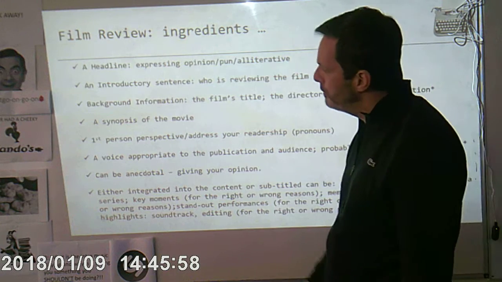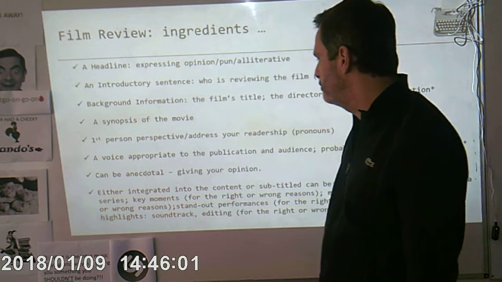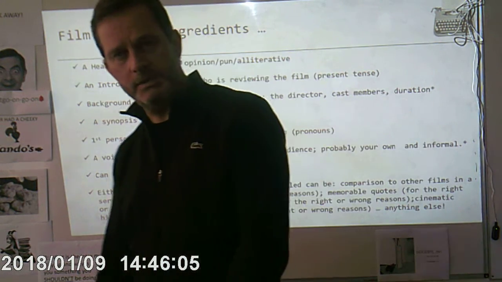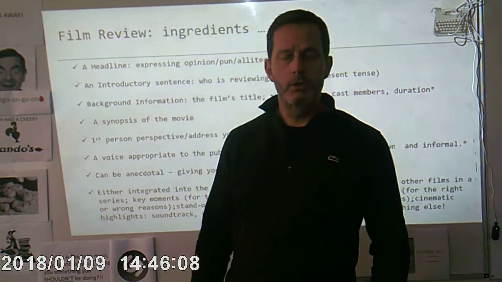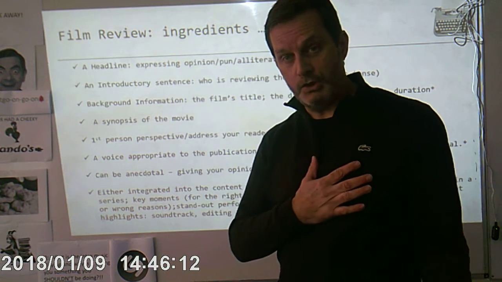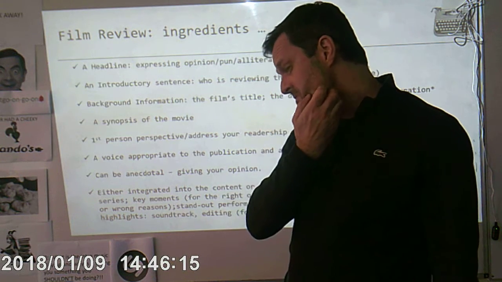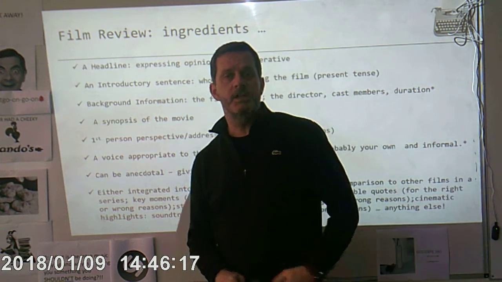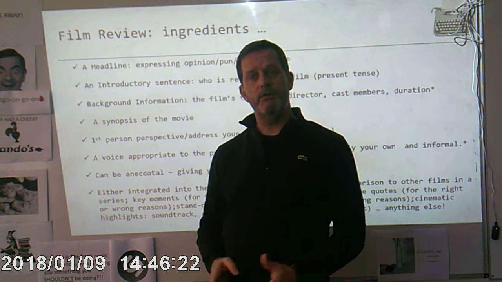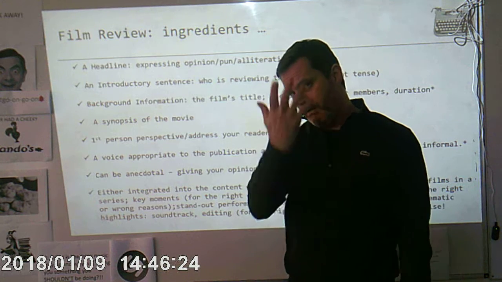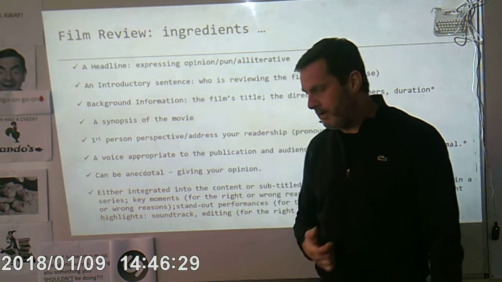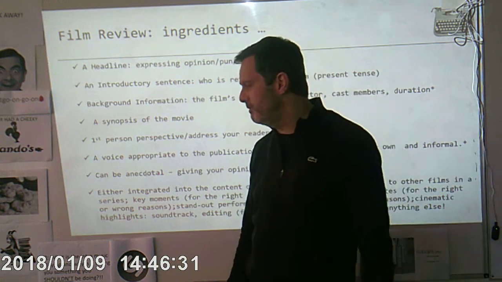You need to make sure that you are using a voice which is appropriate to the publication and your audience, okay? If it is something to go in a school magazine, or a publication which is going to be read by your peers, by other students, then obviously you can make the voice very much your own. I said last time that one of the pitfalls that students tend to fall into is simply writing in their own voice. Now that's an issue with creative writing. If it's something which is meant to be from your point of view, there's not strictly a problem with you doing that and using the vernacular, using the language that you might use.